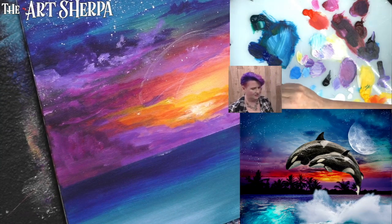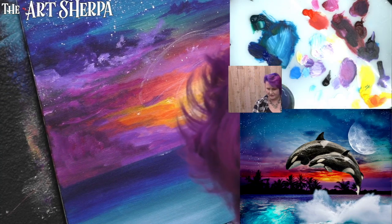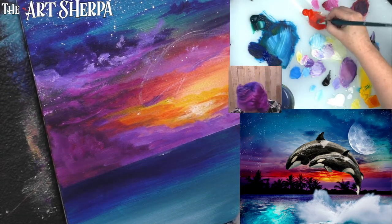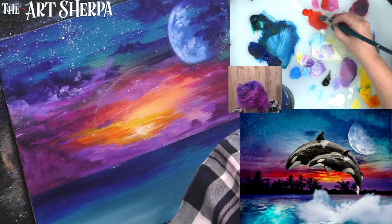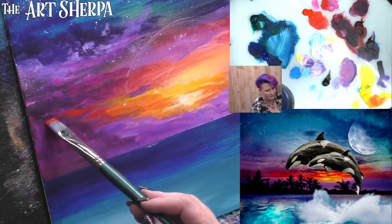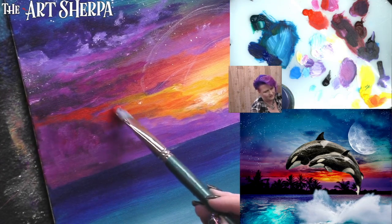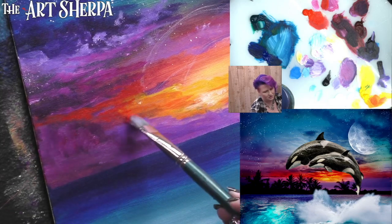I feel like that's getting pretty awesome sauce, and there's just one last kind of color value I can get in there. And that is a little of the Cad Red toned back with the magenta. Let's put some of that drama through here. Weave it in. Weave it in. You got drama.